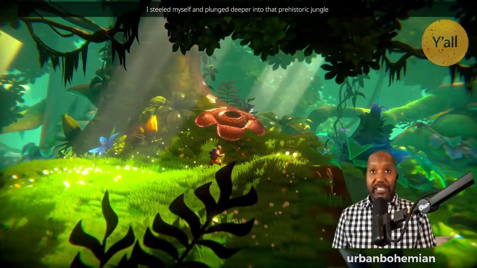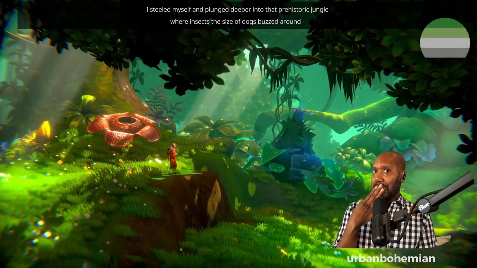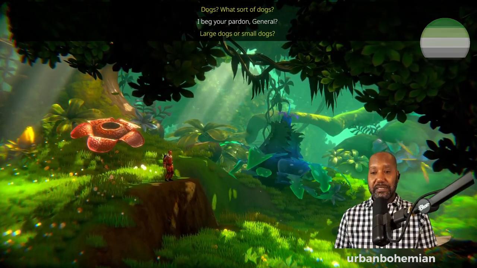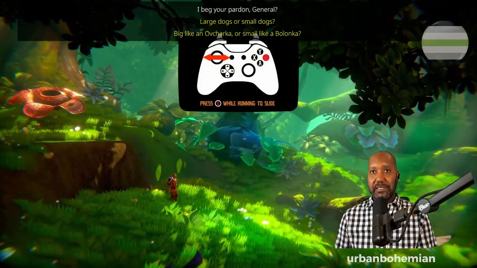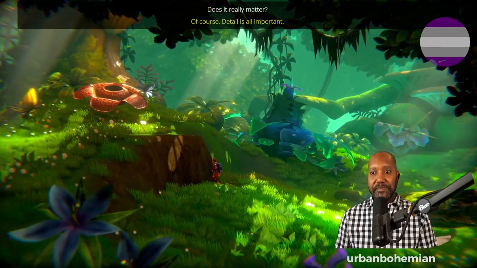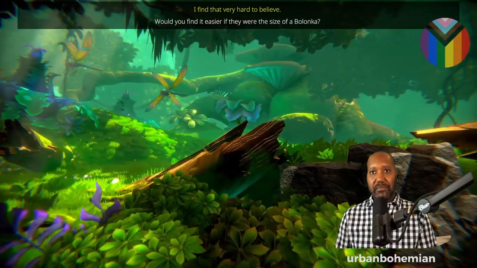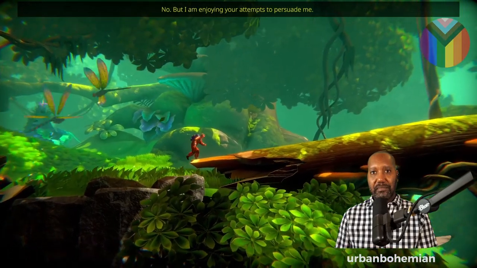It truly is pretty. I steeled myself and plunged deeper into that prehistoric jungle, where insects the size of dogs buzzed around. Those are a lot bigger than dogs. What sort of dogs? I beg your pardon, General? Large dogs or small dogs? Big like an ovcharka or small like a barlonka? Does it really matter? Of course. Detail is all important. Ovcharka then, General. The size of an ovcharka. I find that very hard to believe. Would you find it easier if they were the size of a balanca? No. But I am enjoying your attempts to persuade me.